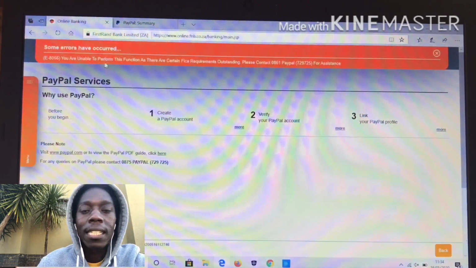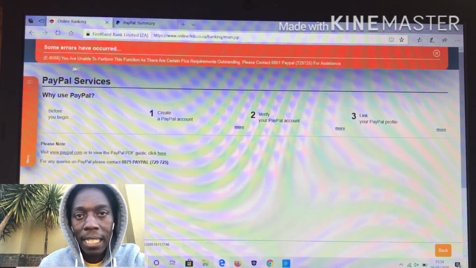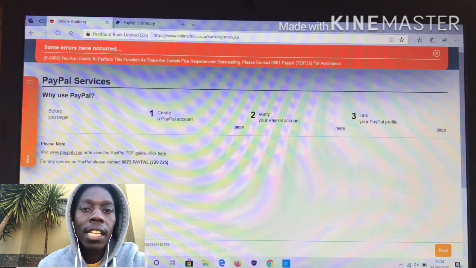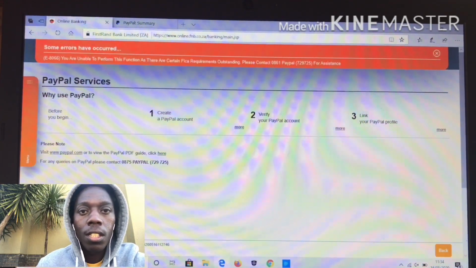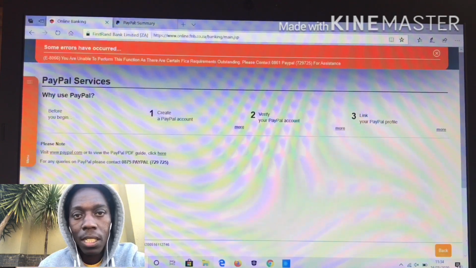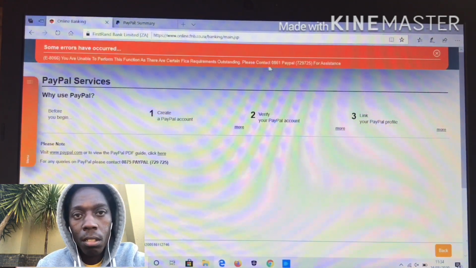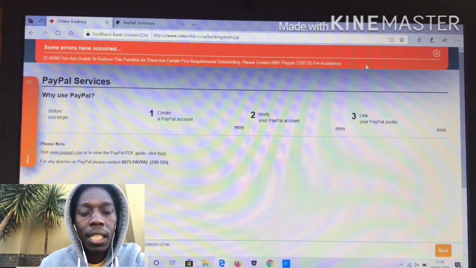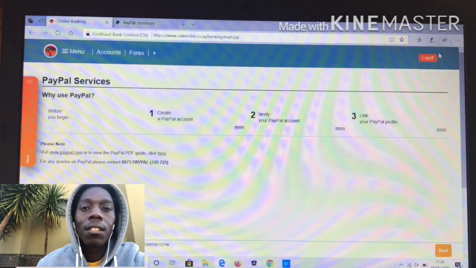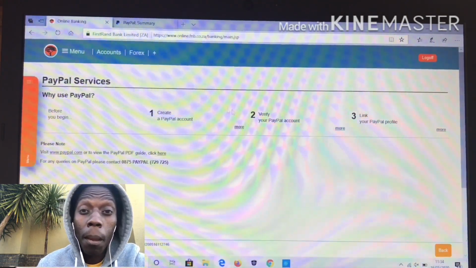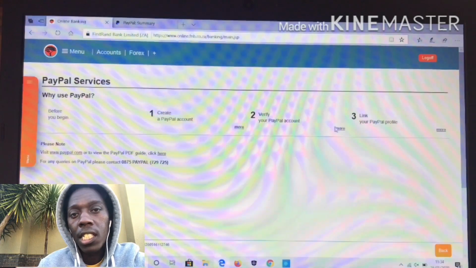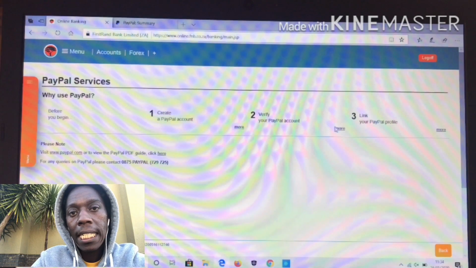So when it says input your banking details, now you can add in your non-FNB account, whether it be ABSA, whether it be TymeBank, whether it be Capitec, or whatever bank here in South Africa that you use. You can type it in there, and then you'll finish, and it is that simple, that easy.